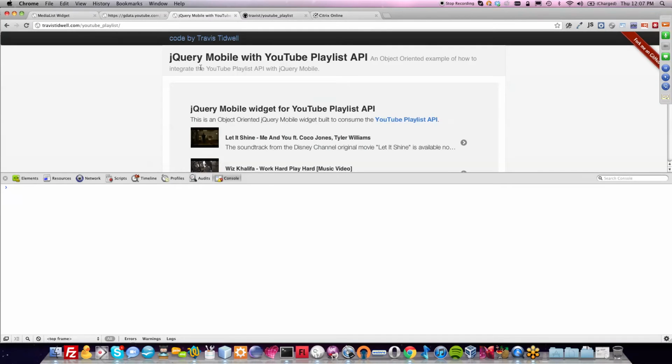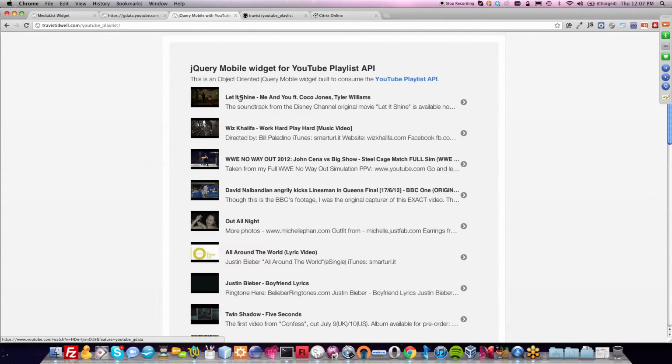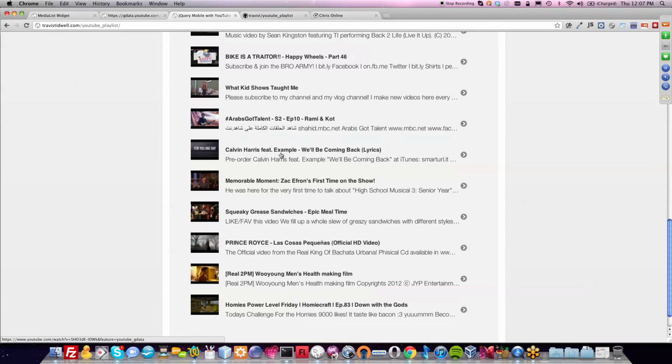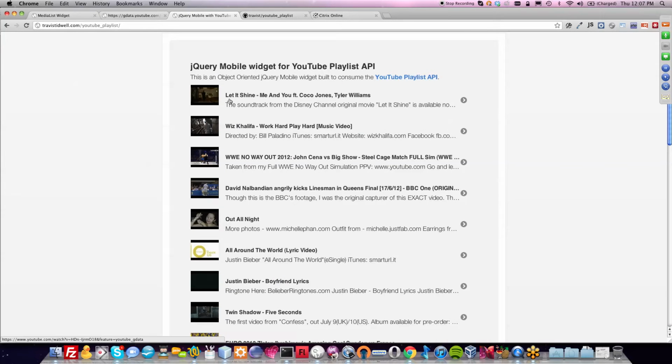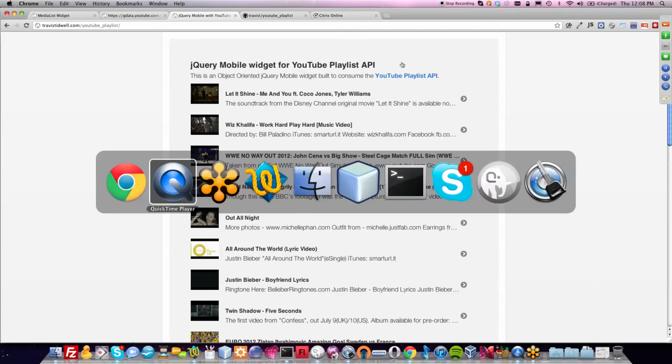So if you actually go to that URL, what we're going to build today is this. This is a jQuery mobile widget that uses jQuery mobile, so you can see all of these are jQuery mobile links. And what this is doing is pulling in a live feed from YouTube and displaying it in a list view. But I know that may sound pretty simple if you were to cowboy code this, but what I'd like to go through today is the proper way to create a good architecture so that you could build on top of something like this, a jQuery widget.